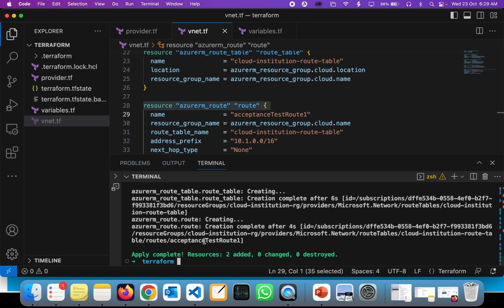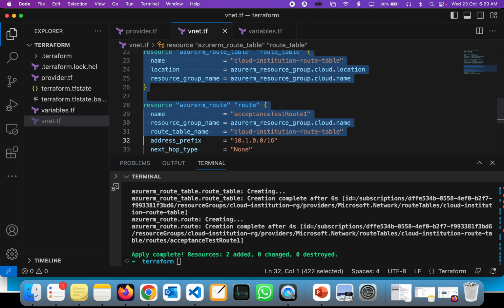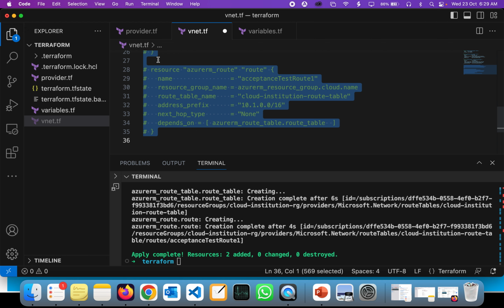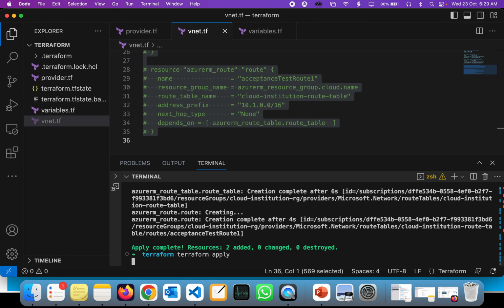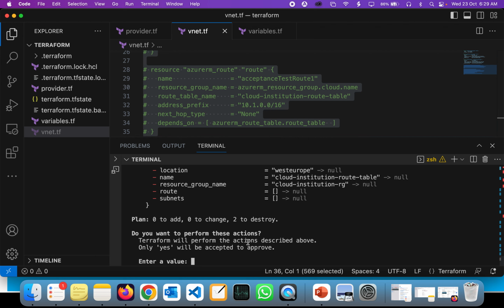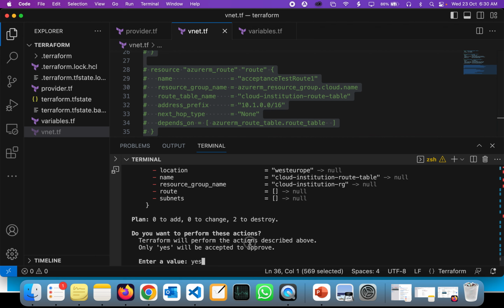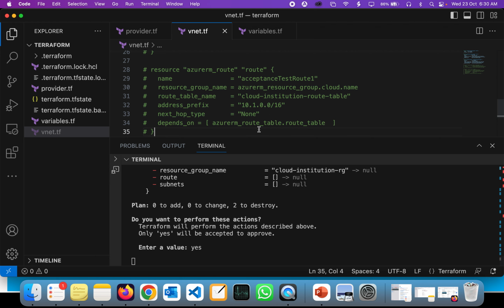Okay, so well and good, fair enough. Now what I'm going to do is destroy these two resources again. I'm going to make another dependency. For example, I'm going to destroy this. If I comment it out and apply again, it's going to remove those two resources. If you give yes, it will be removing these two resources. Okay, so it can be removed in a fraction of a minute.